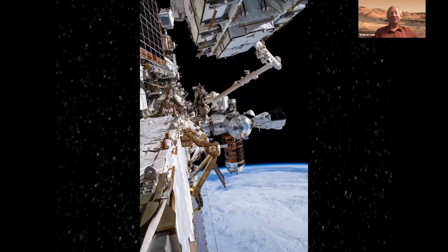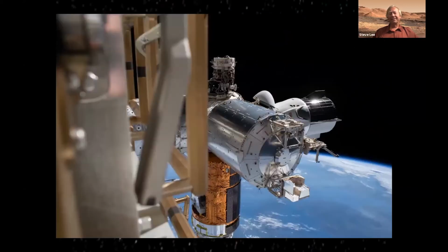I'm sorry, I got ahead of myself. This is just a nice view during one of these spacewalks that Bob Behnken took. So here's the main structure of the space station. This gold covered spacecraft is a cargo vehicle launched by the Japanese Space Agency. And here's the Crew Dragon right here, docked to the ISS. And this is a little bit closer view as well. So these are some of the laboratory modules on ISS. There's Crew Dragon. And there's the HTV, it's called, the Japanese cargo vehicle.